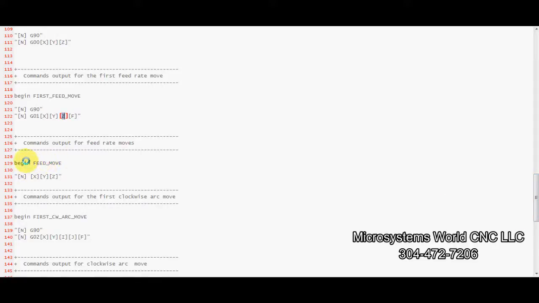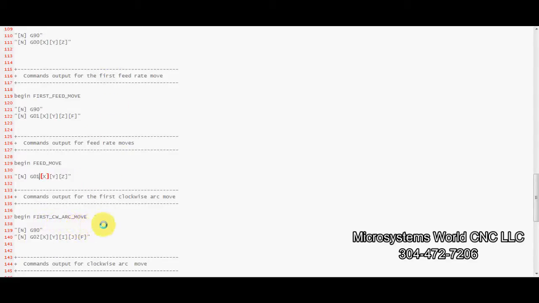Here is the normal feed moves. This is the feed moves that will be output after the first feed move. What we're going to do is, after we correct this, we won't need this first feed move anymore. So this will be our only G1 move. So we need to put a G01 at the beginning of this line. That way it will know that it's a G01, because this will no longer be here. We do not need a first feed move after we correct the feed speeds, put them up in the headers and the tool change.